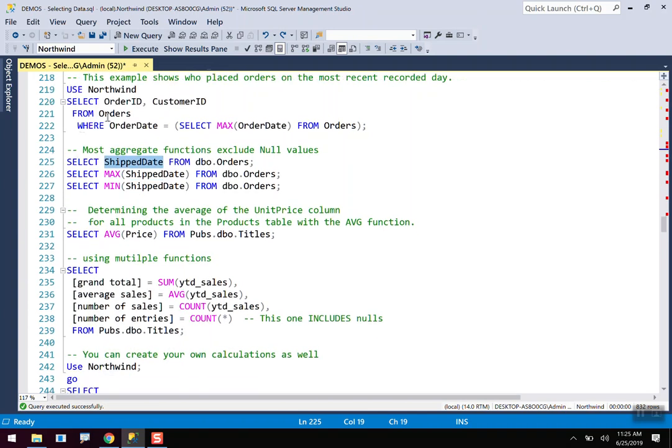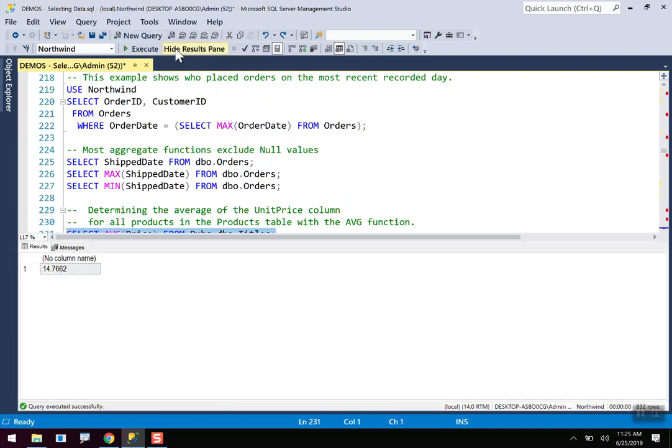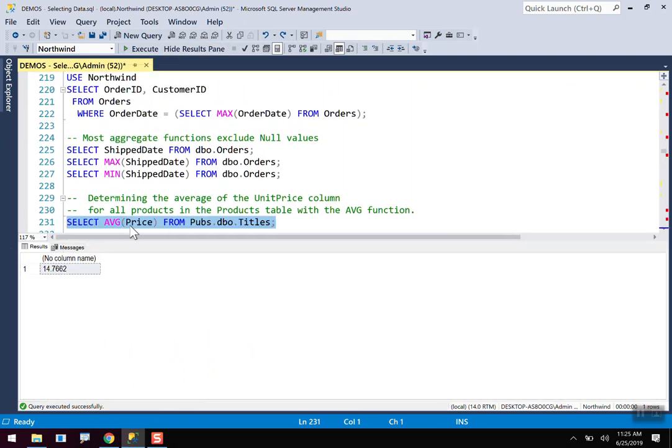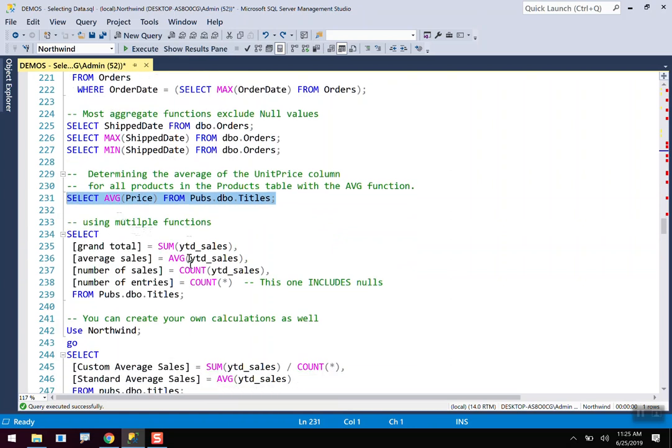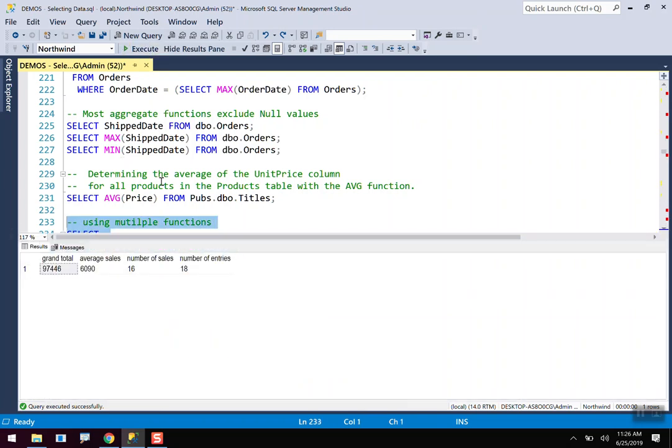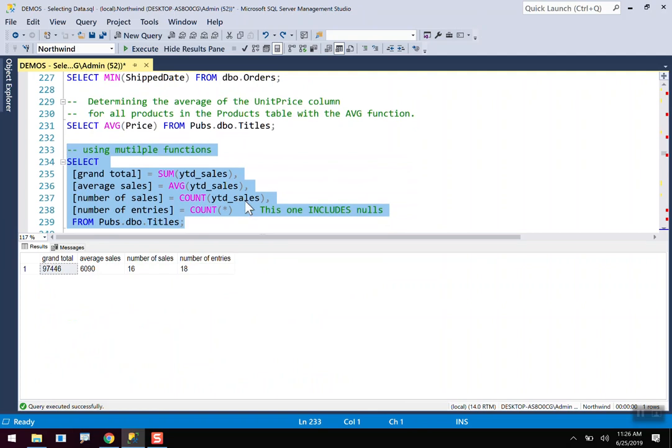I can get the average. Maximum, minimum, average are two or three of the very common ones you use, but just using the average function. And in fact, sum, average, count all, minimum, maximum are all ones you'll find useful on a regular basis. Sum adds things together, average adds them together and divides them by the count. Count counts how many items are in the result set, and count all counts items that are in the result set but doesn't exclude null values.